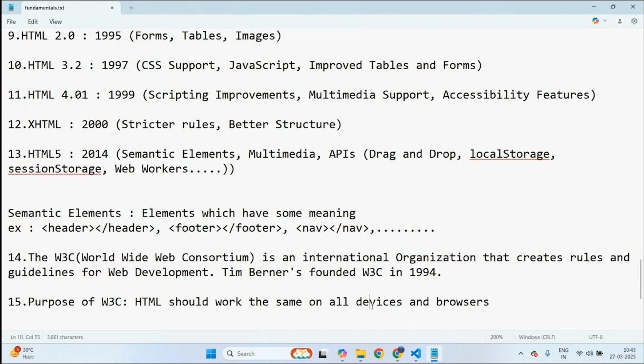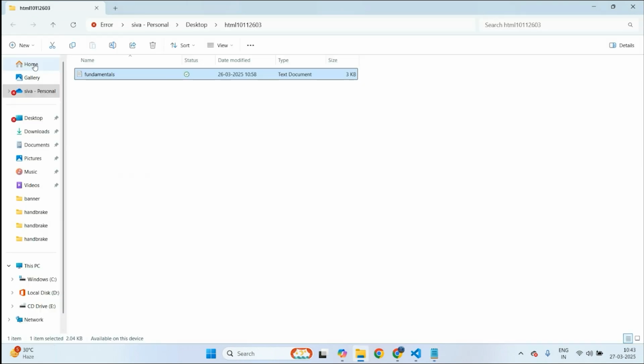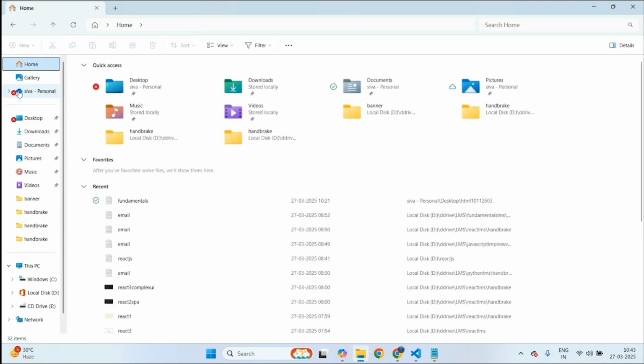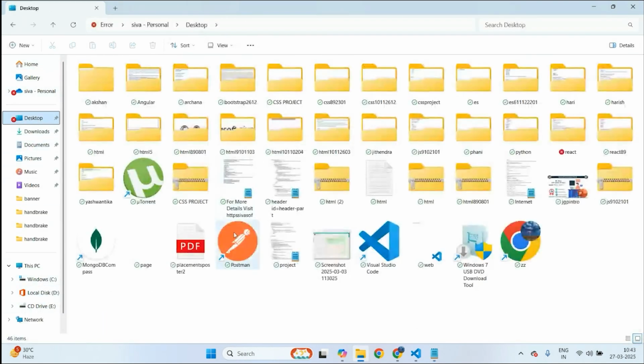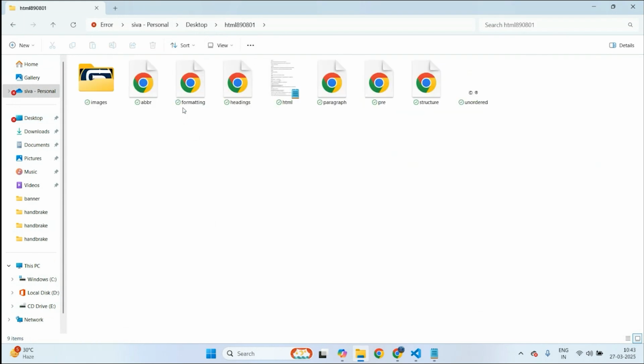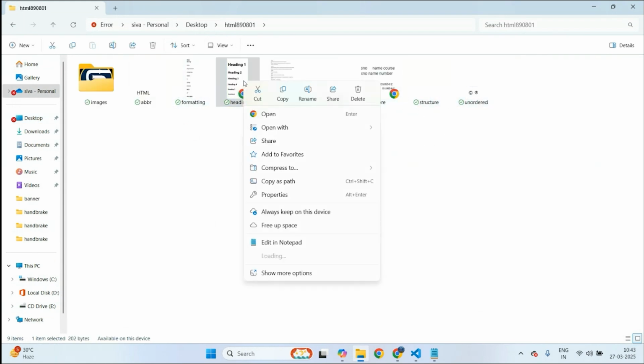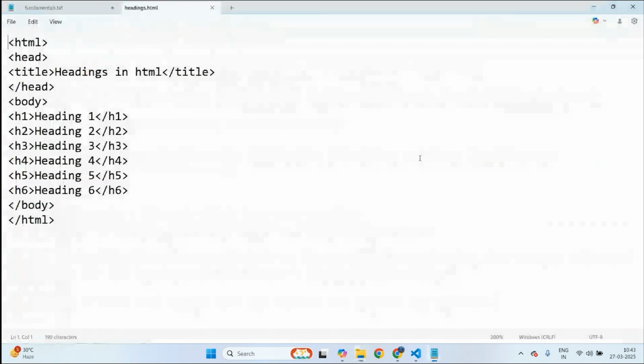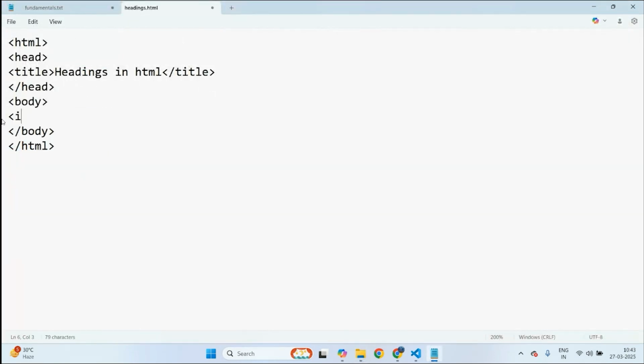Devices means a smartphone, tab, laptops, and browsers. In all cases, it should work the same. For example, I'll open one HTML file here. So here I am writing some input.